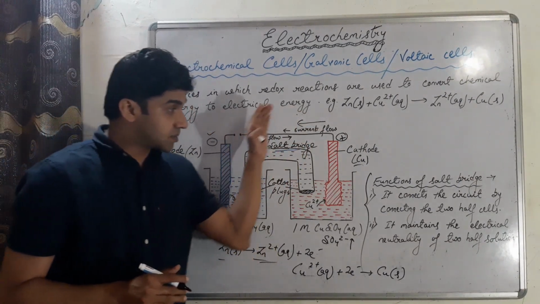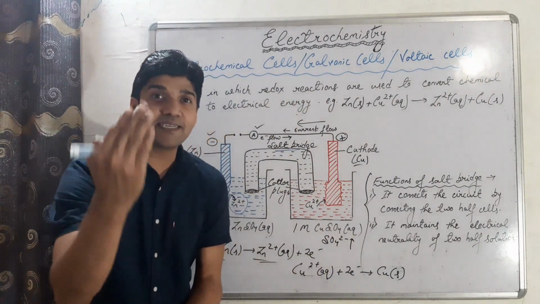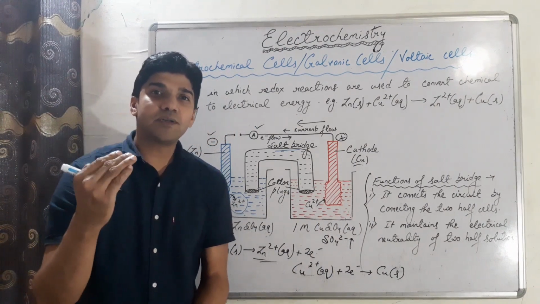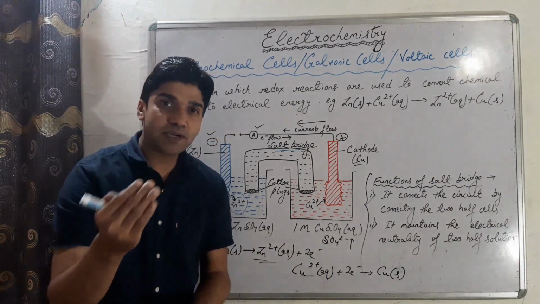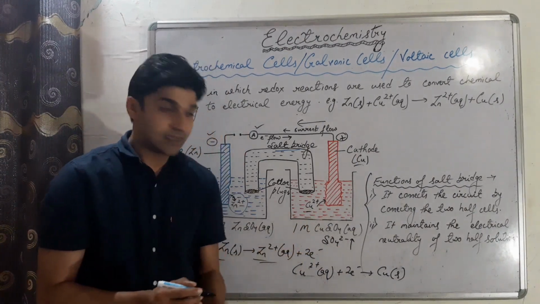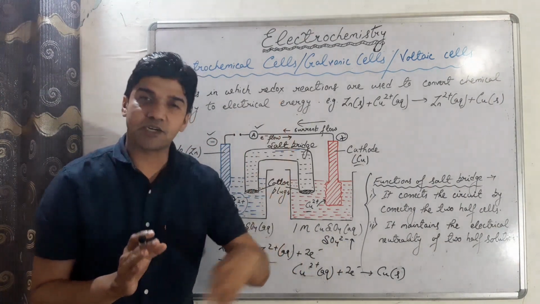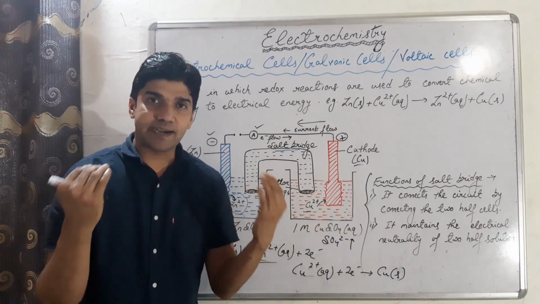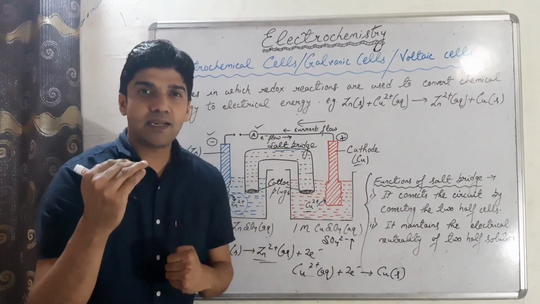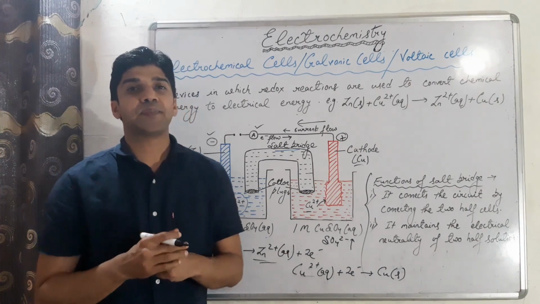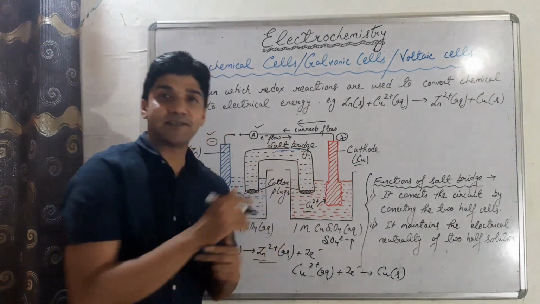and as the electrons move in this half cell, here the negative charge increases because of more concentration of sulfate ion as compared to copper ion. This sulfate ion will obstruct the incoming electrons because of same charge, negative charge, and thus the cell will stop working. And that's why we have salt bridge here.